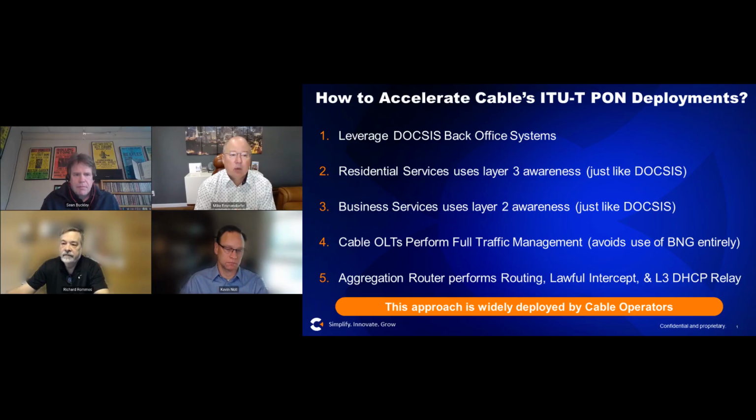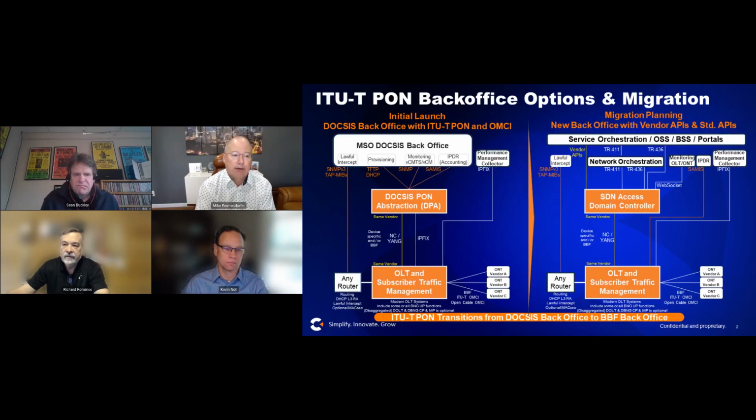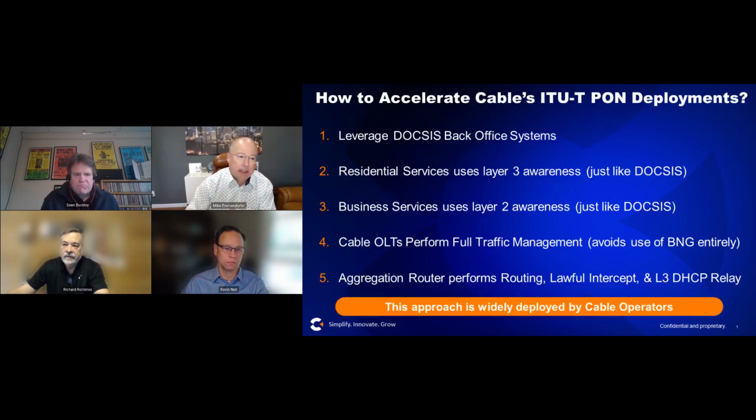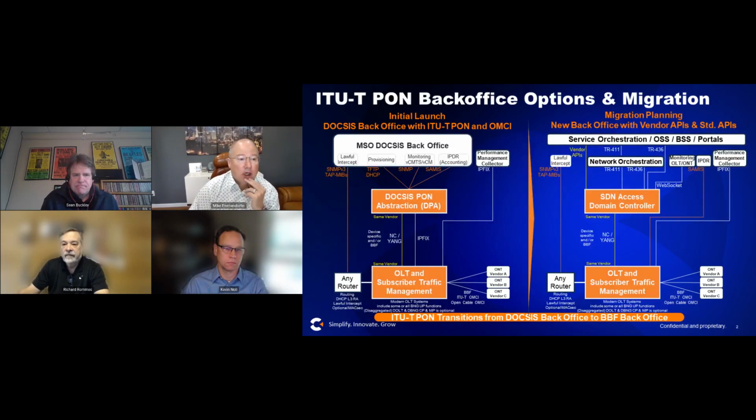The other area is what functions should be on the OLT system, and that's where, where does an aggregation router fit? Next up is going to be looking at a couple of different architectures here for the integration with the back office using ITUT-based PON technology. So this is an approach that the working group is currently focused on.